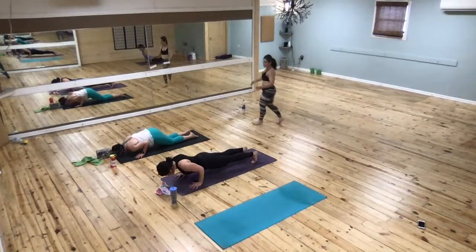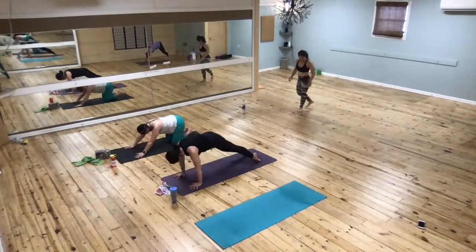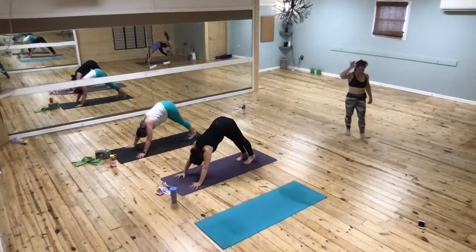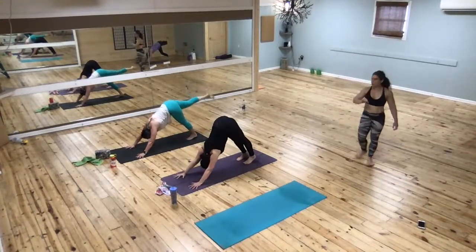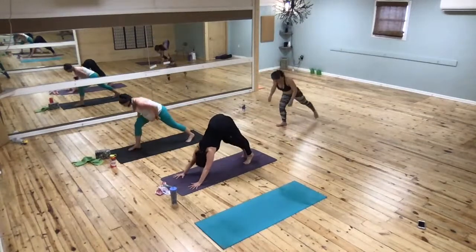Inhale, up dog, chest is through. Exhale, down dog, push back. Inhale, right leg up. Step forward for crescent. We're up on the back toes, or forward.